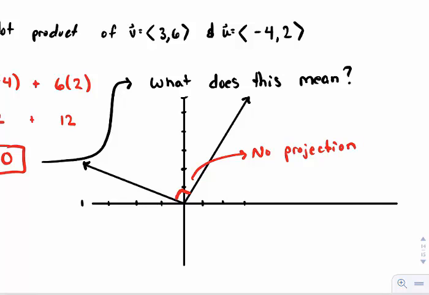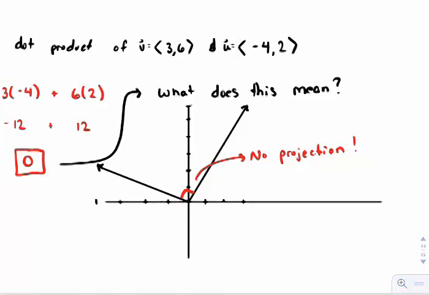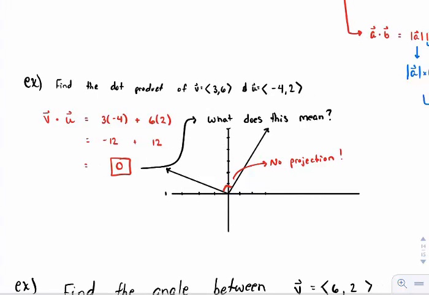Again, you can think about it in terms of work too. If I'm pushing something perpendicular to the motion, think about how that would affect how much work is being done. If you've done work problems before, you can kind of think about it in terms of that perspective. If not, don't worry about it. But here's what this really means: I have no projection of vector B onto A, or in this case, U onto V or V onto U, depending on what projection you were trying to make.